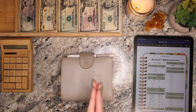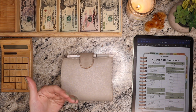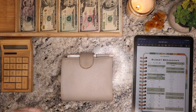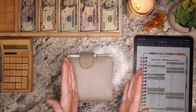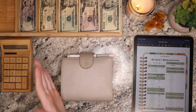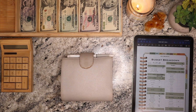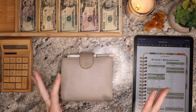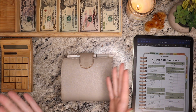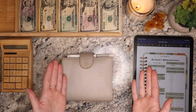But most of the time, if a listing doesn't specifically say that it's for a set of multiple or give you the option to drop down and choose a set, more likely than not, the listing is for one single envelope. I have a lot of listings that are for one envelope. My laminated envelopes, the listing is just for one. And if you want multiple, you just change the quantity to reflect how many you'd like.